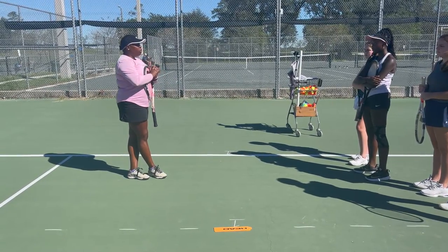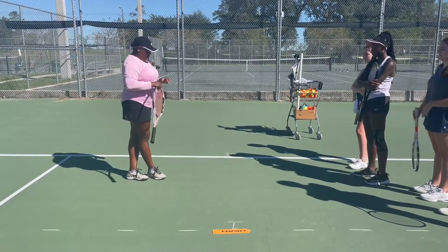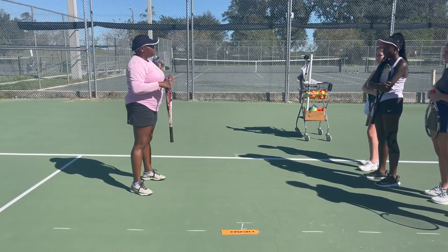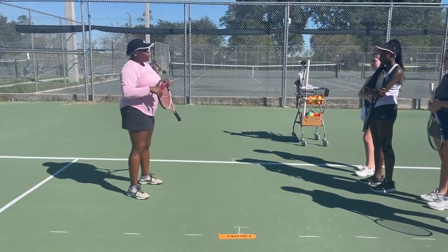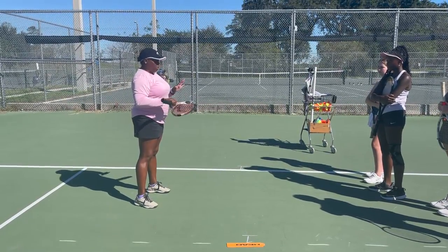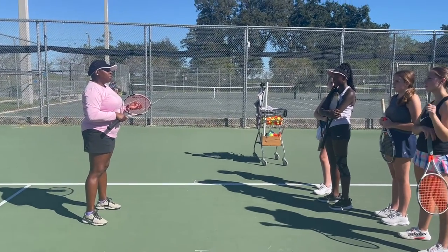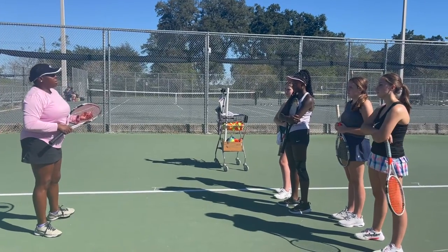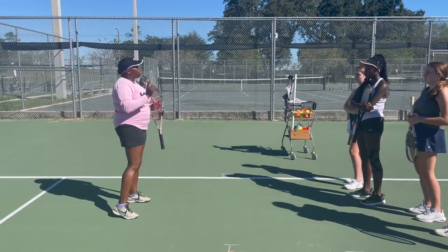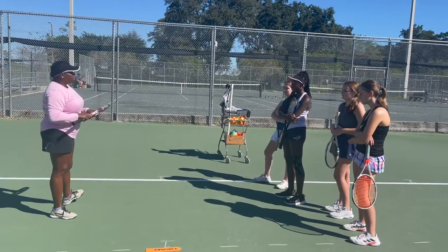Riley, where do we stand when we start our drill? Yes, full court baseline. Very good. Madison, what ball are we using now? The green dot ball. The green dot ball. Good job. Chloe, what is our direction of our rallies? Cross court. Cross court balls only until? Hot potato is called, then we play double teams. Very good. Shelby, what is going to help us to be able to keep the rally going? Yep. Good job. Ready? Go ahead and get started.